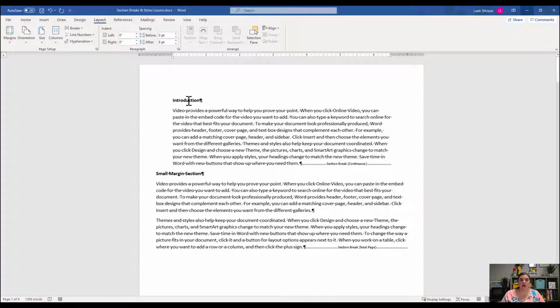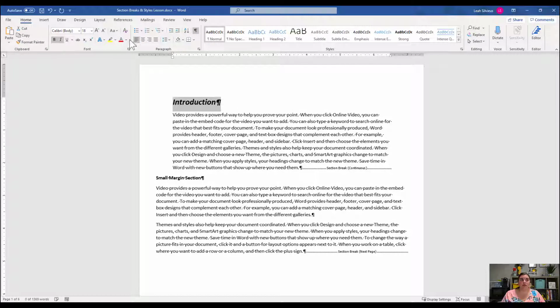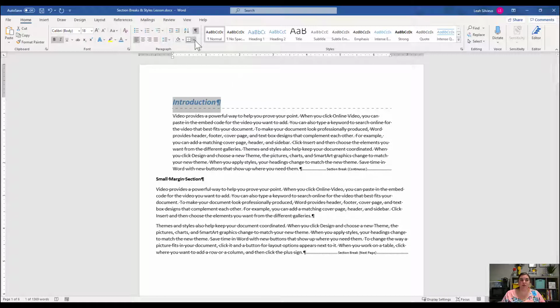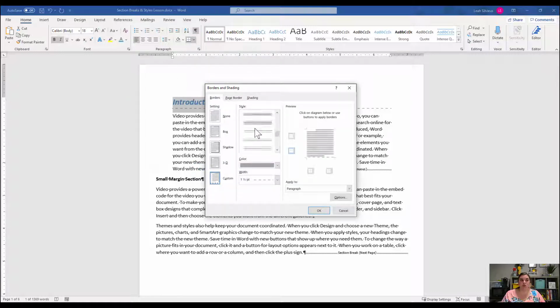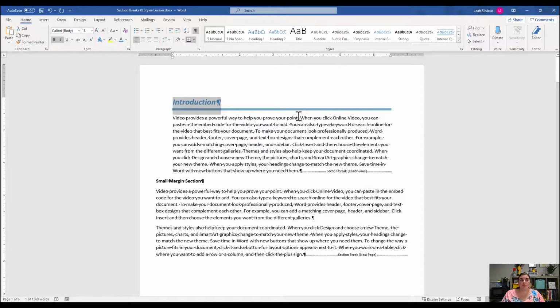Right now, if I wanted to make the word introduction in our document look different, I would select it and go to the Home tab and maybe make it bigger, make it italicized, maybe give it a different color, and that would make it stand out. I could even give it a bottom border to really truly make it stand out, and utilizing my borders and shading, I can choose whatever border I want to use and apply a color, maybe one that's consistent. Once you have that, it really draws the reader's eye and makes it stand out.